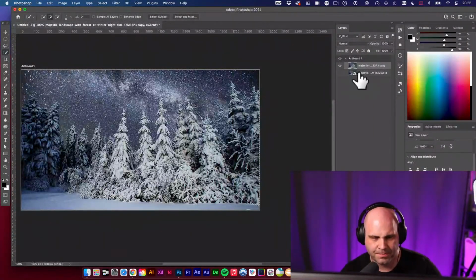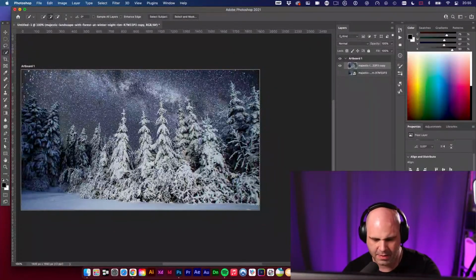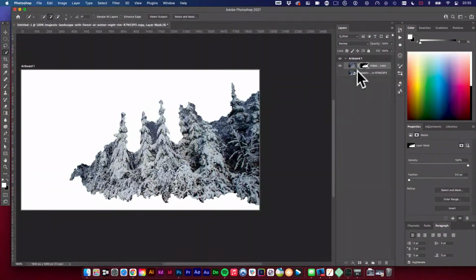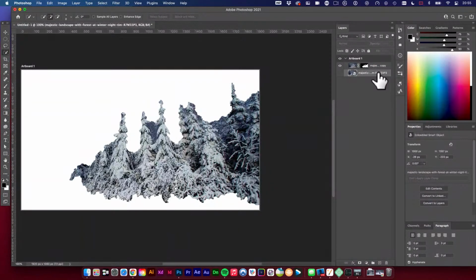So what I'm going to do, maybe should have done this a little differently. I'm just going to mask this right here. So I've got a selection. I'm going to click down here on the little square. You can't see it because my head's in the way. All right, so down here, I'm going to click on this little square with a circle in it, and it's going to apply a mask to this layer. Okay, so you can see this is a very terrible selection, but we're going to go with it. We're just going to leave it alone for this because I know it's going to take a lot of work to get the right selection, but I'm not worried about that right now.